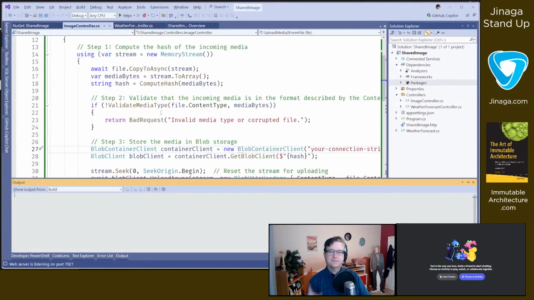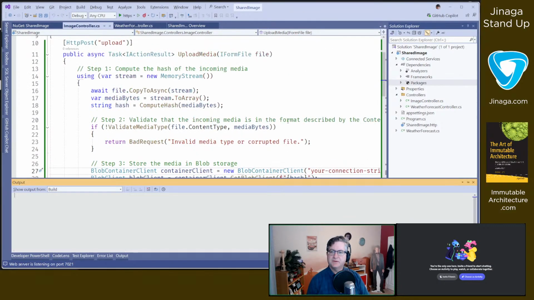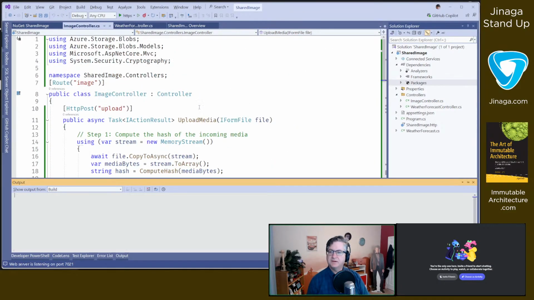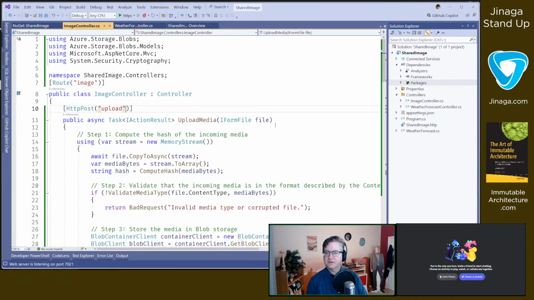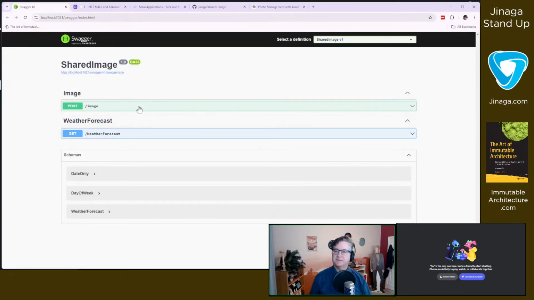You know what? Modify things just a little bit. I don't actually want this to be image upload. I just want it to be a post to the image endpoint. Let's just change that right now. Build that. Okay, and now we've got just image over there.